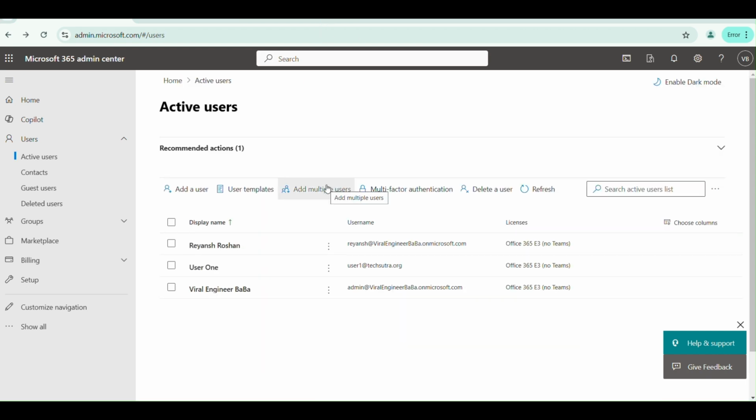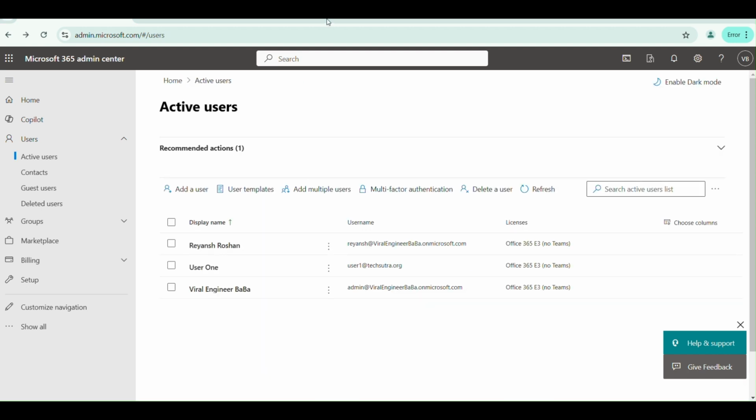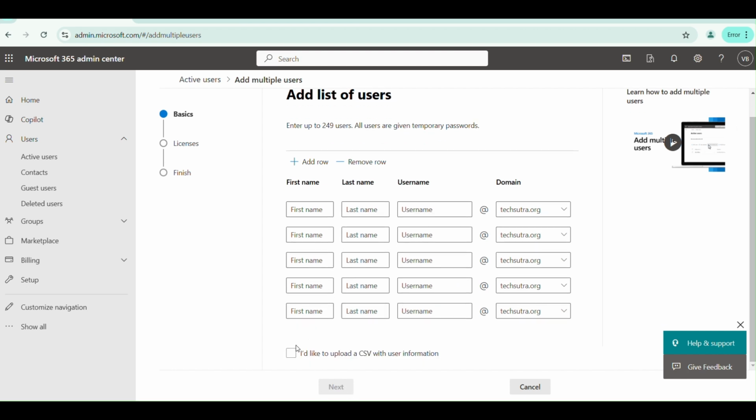Next, we have add multiple users, which we can perform from here. By clicking on add multiple users, we can fill in the details and click on next. If you want to use an Excel sheet, we can use that in CSV format by scrolling.